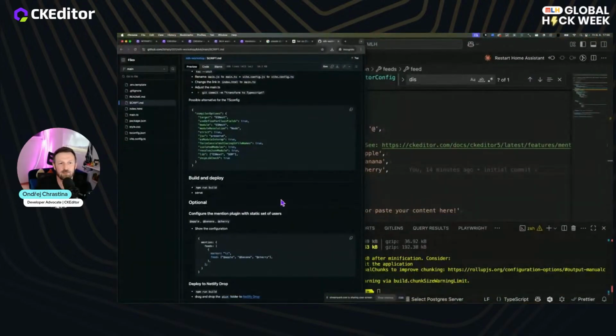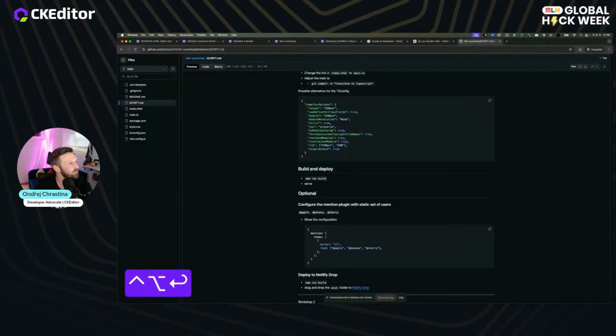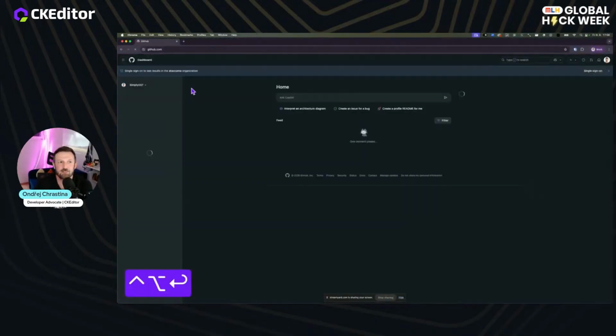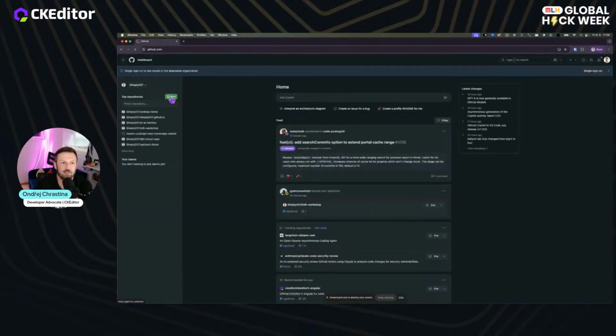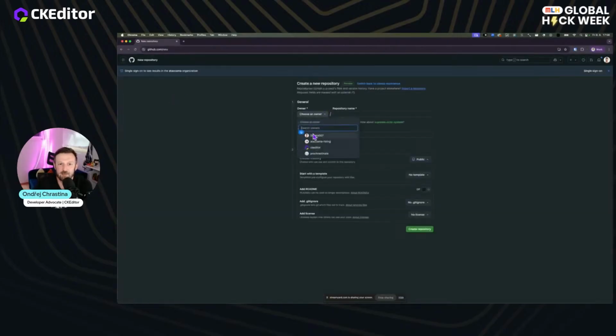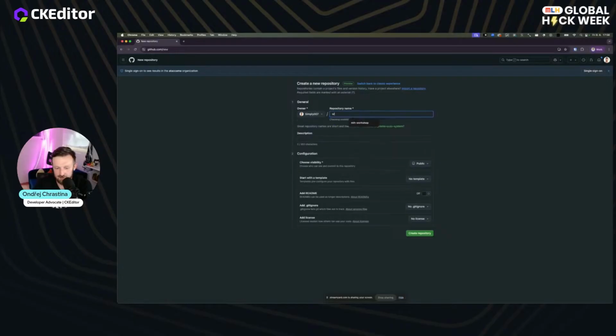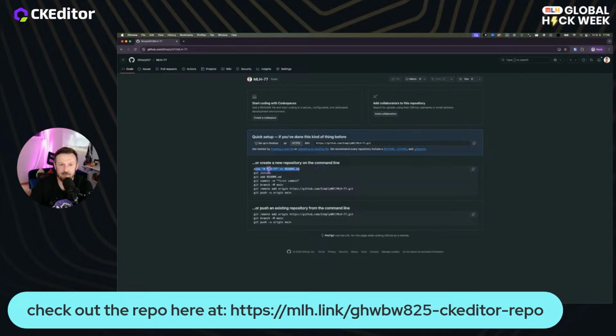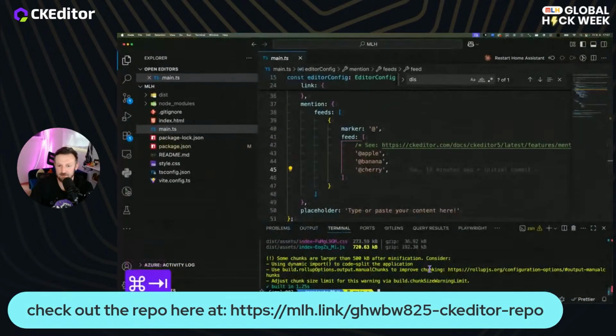So for now, if I want to go to GitHub and put it in there, I just need to go to GitHub and create a new repository. I will set my owner. The repository will be MLH 77, for example. I will keep everything as its default. And I already did these first parts. So the only thing that I need to do right now is to go to the repository.